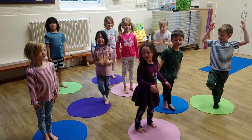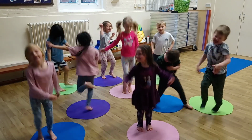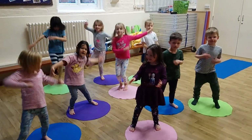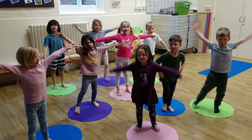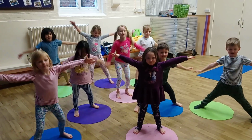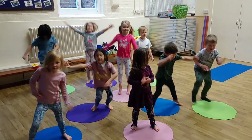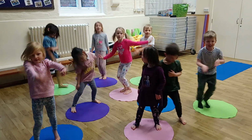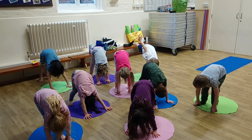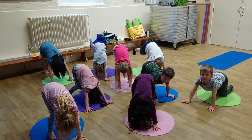Guard pose. Oh, good guard poses. Star pose. Oh, good job. Make sure those legs are wide. Downward dog. Whoa, that was super fast. Oh, it was so close, I can't tell.